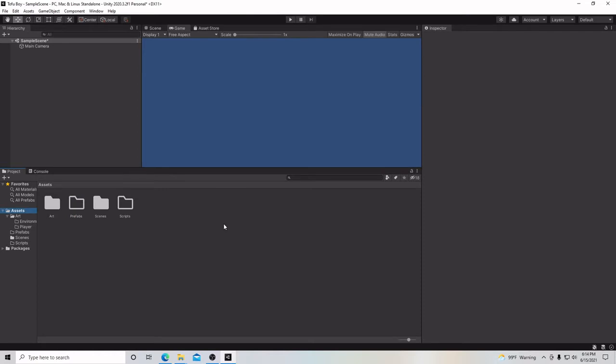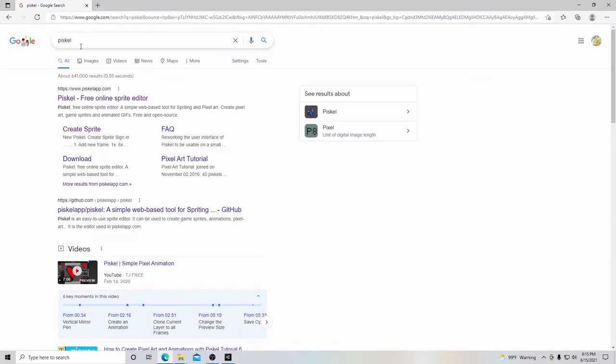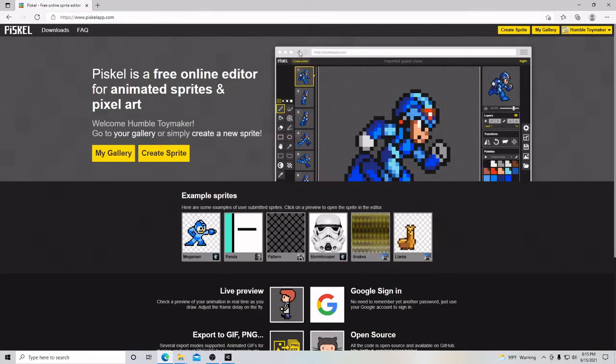So the next thing we're going to do is add some placeholder art to our game. This is not going to be anything fancy, it's just going to be a few blocks to allow us to build the skeleton of this game. And then later on, we're going to be adding more detailed art to it. So for this, we're going to use a free sprite editor that you can find online. Go right here to your search engine. I'm using Google. And this one is called Piskel. So I just type Piskel into my web browser. And here is its website.